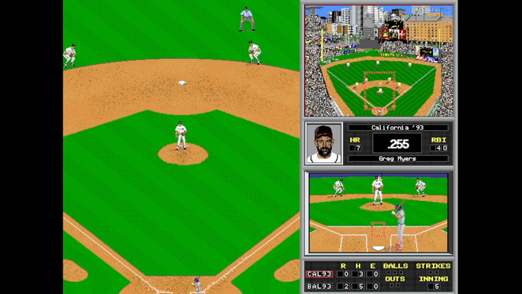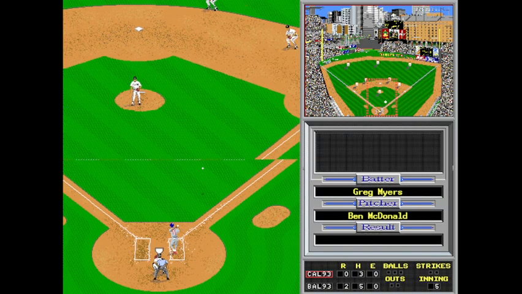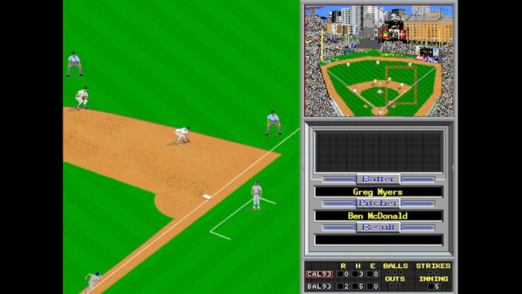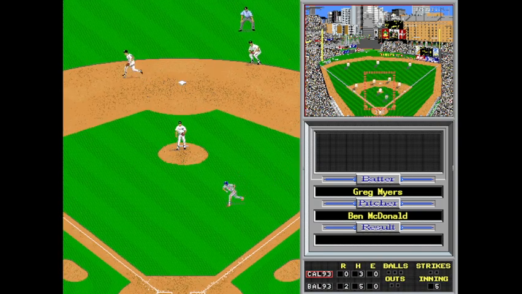Alrighty. Rick Myers. That one's caught by the first baseman. That's one out.